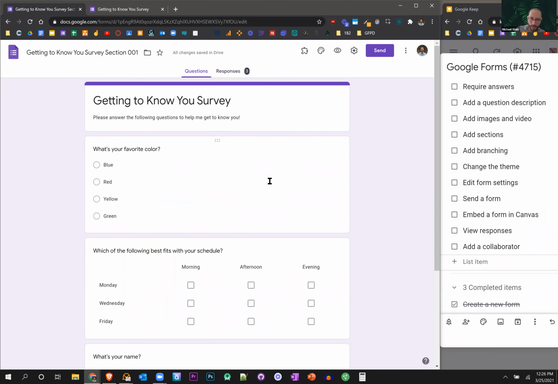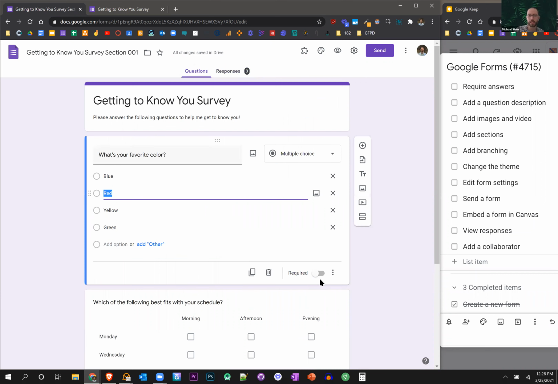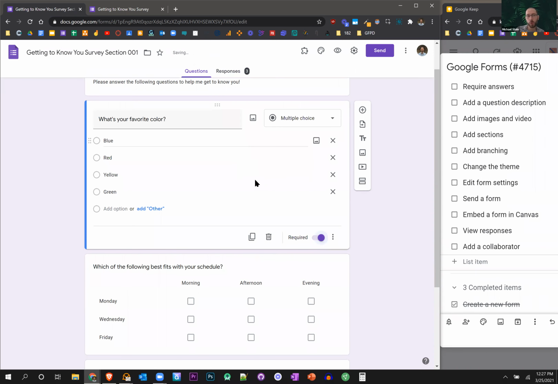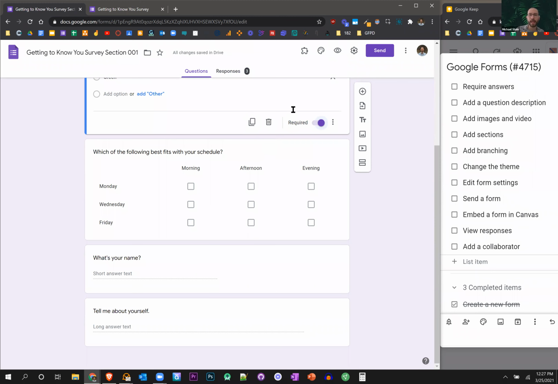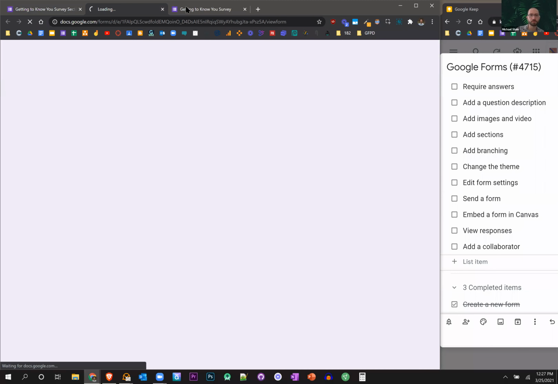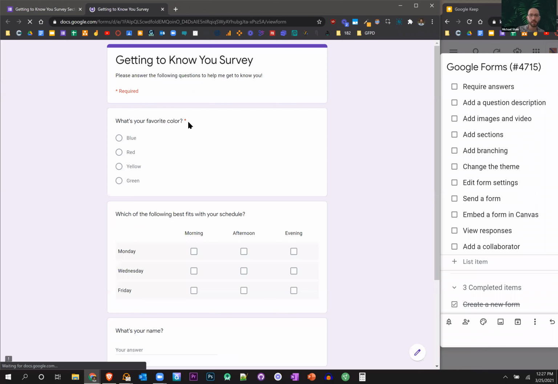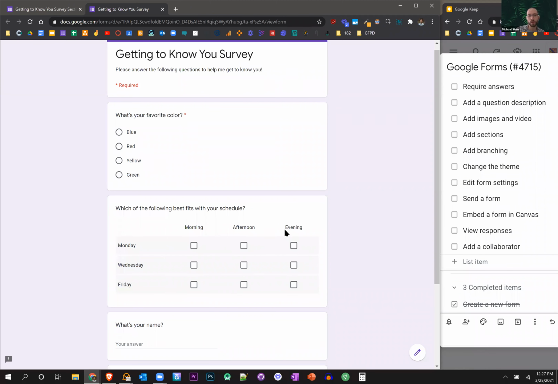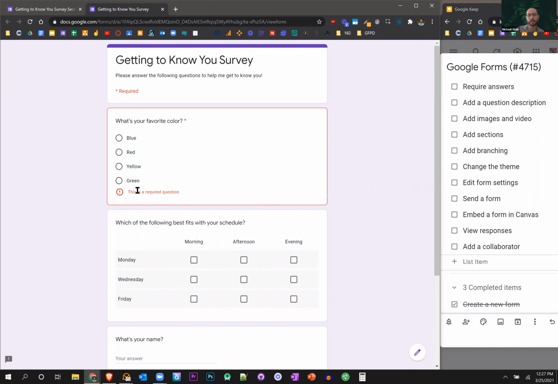So if you want them to answer all of the questions, if you click on the question, there's a required switch down at the bottom. If you just check that, that's going to make sure that they have to answer the question before they can submit. Now if I look at the form, you can see that I have a little red star there. It says red is required. If I don't answer that and I try to hit submit, it says, hey, this is a required question.